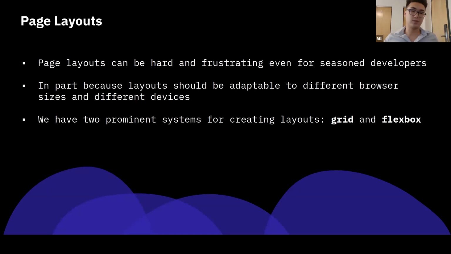And so that's why designing layouts is called responsive. A responsive layout is going to look good on pretty much any device. So designing responsive layouts is one of the most difficult things about CSS. But fortunately, we have 2 systems in CSS that are going to help us out with this. They're called Grid and Flexbox.